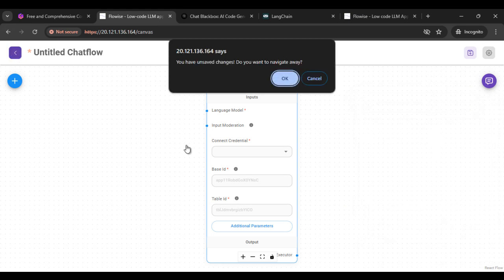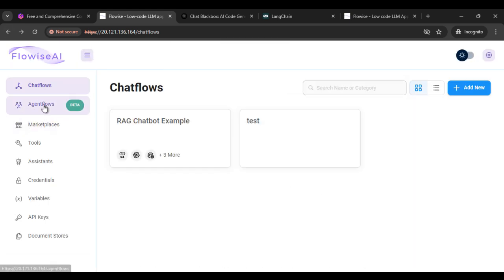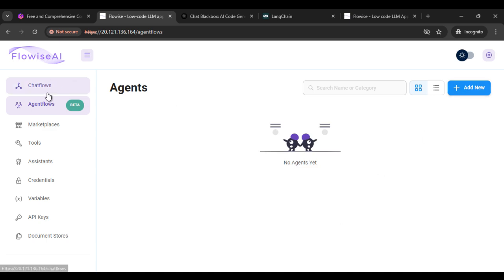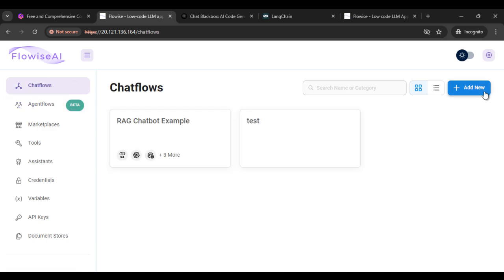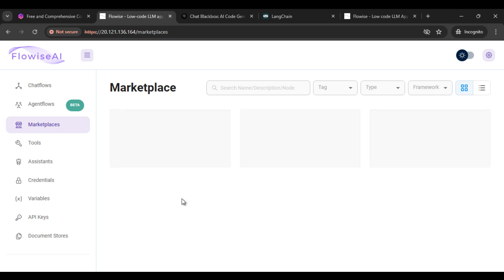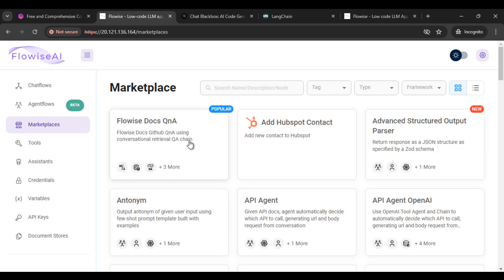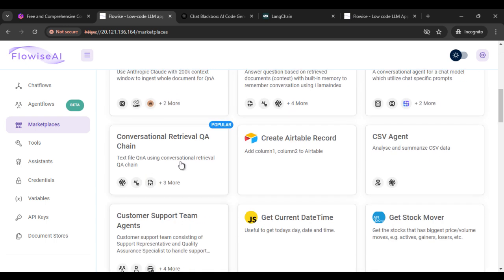Okay, now going back, basically we're talking about agent flows, so you can create agent flows, and if you click on add new, you can create a new canvas, a new chat flow in canvas. If you talk about marketplace, here you can see a lot of things in marketplace like Flowise docs, Q&A, cloud LLM. You can simply use these templates.